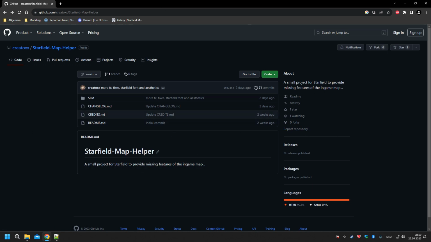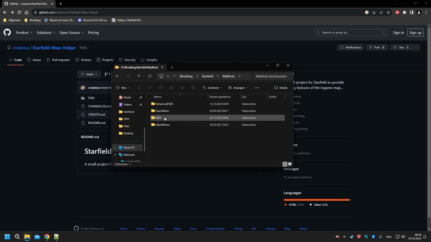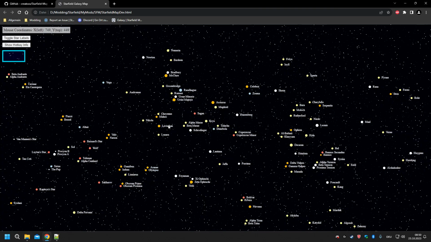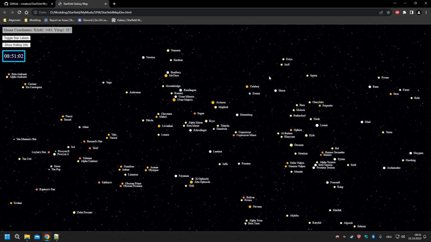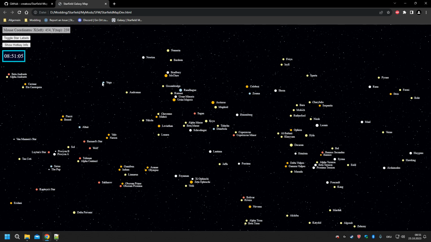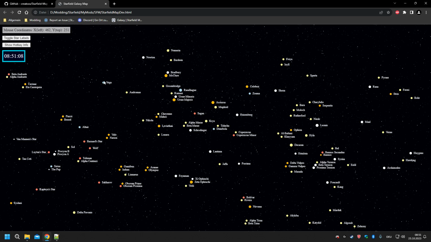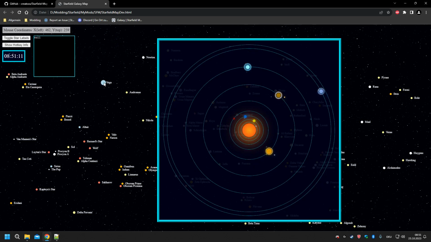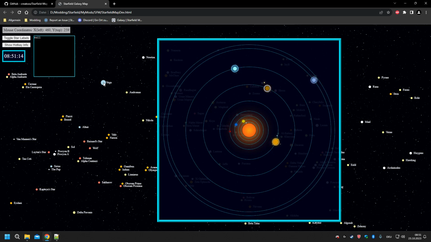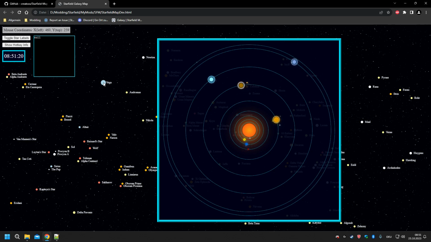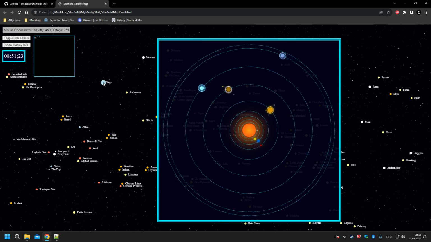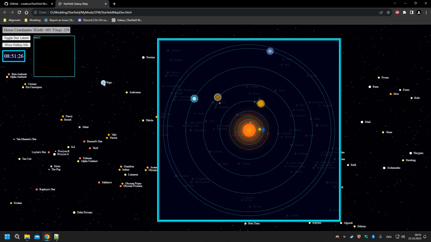Here you can see my latest project, the Starfield map helper. Come on, let's shamelessly show that one off. It's basically an HTML based mod, I'd say, that will give you a system map, as you can see, and if you double click, you will get a star map, and if you double click, you will get this. Okay, so I already have a majorly improved version, but it is on my working laptop, and the working laptop is on my job. And today I'm not on my job, but my wife is, so it's only coming back at 12 around CET today.